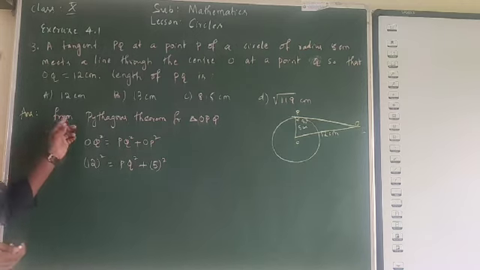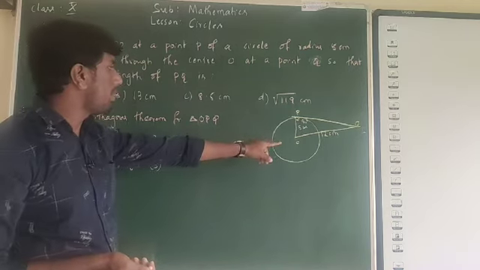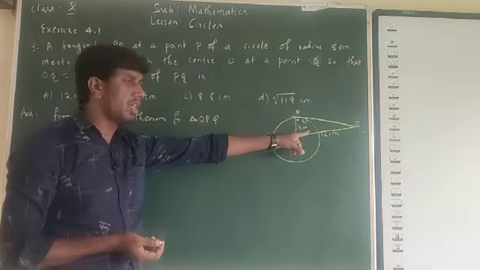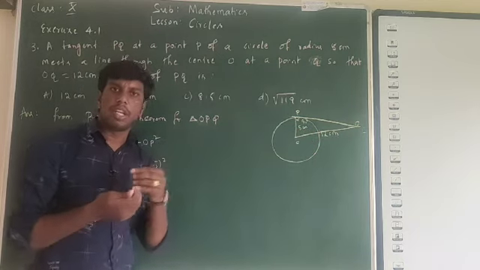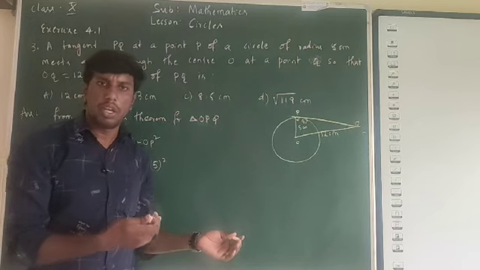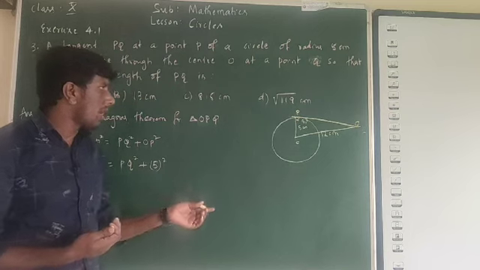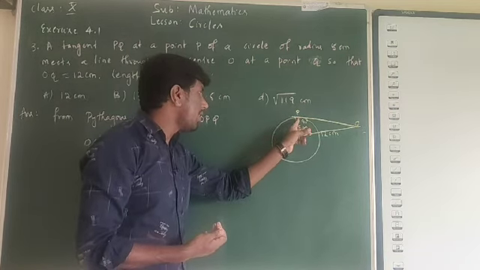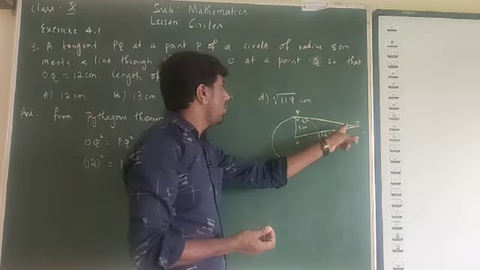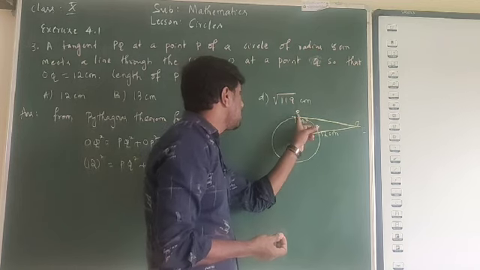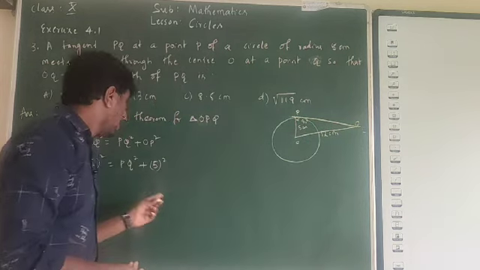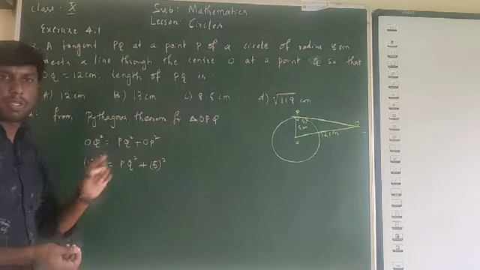Clear? So we have to apply the Pythagoras theorem. Why do we need to apply it? Because it is a right angle triangle. To apply the Pythagoras theorem, we should find the hypotenuse side, because it states that the square of the hypotenuse is equal to the sum of the squares of the other two sides. How do we find the hypotenuse side? The side which is not related to the 90 degree angle. Here OQ is not connected with the 90 degree angle, because PQ is connected with it. Therefore OQ is the hypotenuse side, and OQ square is equal to PQ square plus OP square.